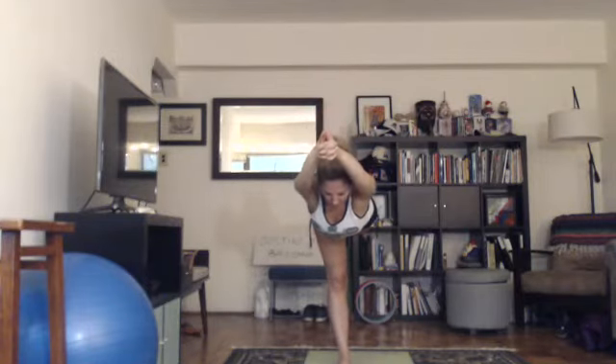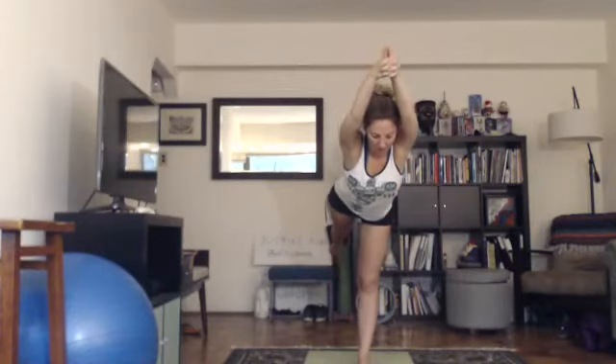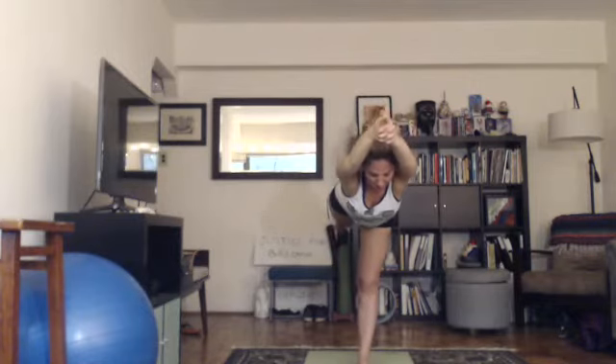Come to the back of your mat. Tuladandasana, balancing stick. Feet together, inhale your arms over your head, palms together, interlock your fingers, release your index fingers, cross your thumbs. Lean back and puff up your chest. Step your right foot forward a big step. Lock both legs, point your left toes, and tilt like a seesaw — slow moving seesaw. Arms, body, head, legs, everything parallel to the floor. From the side, body makes a T like Tom, not a broken umbrella. Change. Left foot down, right foot back, arms back with your ears. Step your left foot forward, lock both legs, point your right toes and slowly tilt. Charge your body forward the whole time. Body down more, heel up more, squeeze your palms and stretch.